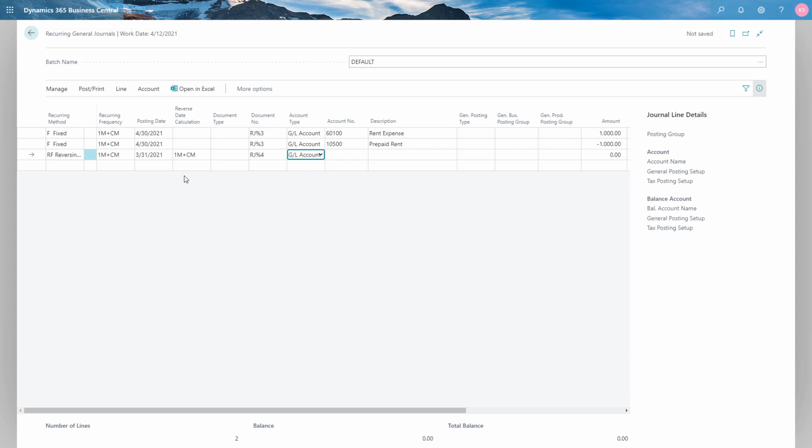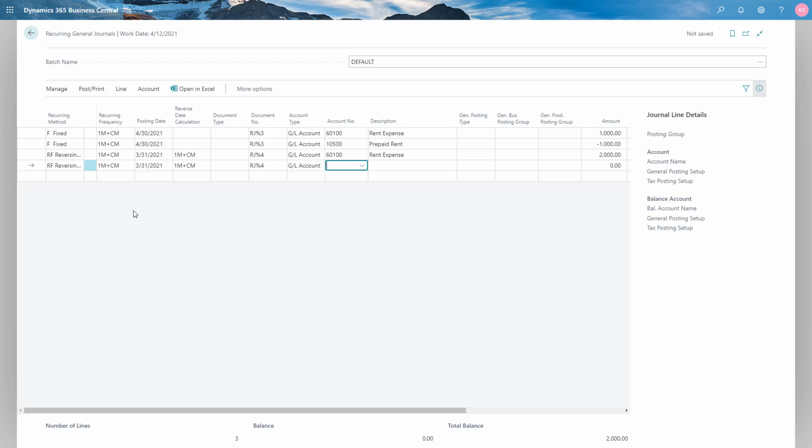Okay, so let's enter the same amount, the same GL account, so the rent expense. And in this case, let's take 2000. And then I will go to the next line, and I will of course use the same date formula and also the same reversing date calculation formula.